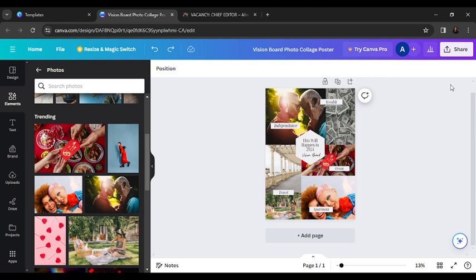So once you're done with the design, you can now click on share. You can even change the placement of these words, right? They necessarily do not have to be there, so just change the placement of the words. So that's how you can change it, and then of course ensure that it's aligned. So this is it. Once you're done, click on share. Once you click on share, head over to download, choose the best download setting and get your vision board ready.